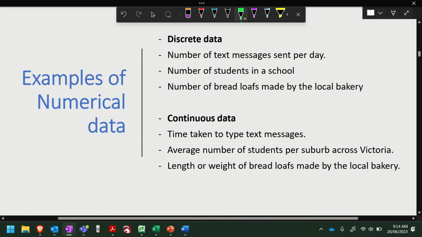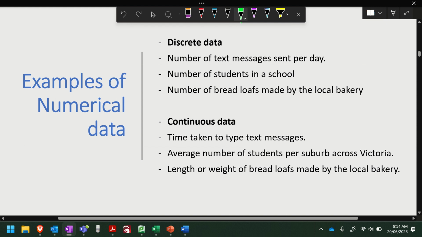So we talked about this yesterday, examples of numerical. Remember, you've got discrete and continuous. If you ever need examples, or there's a question on your CFAT where you're asked to come up with examples, use this. Put it in your bound reference. Okay, just chuck that in there. That works.